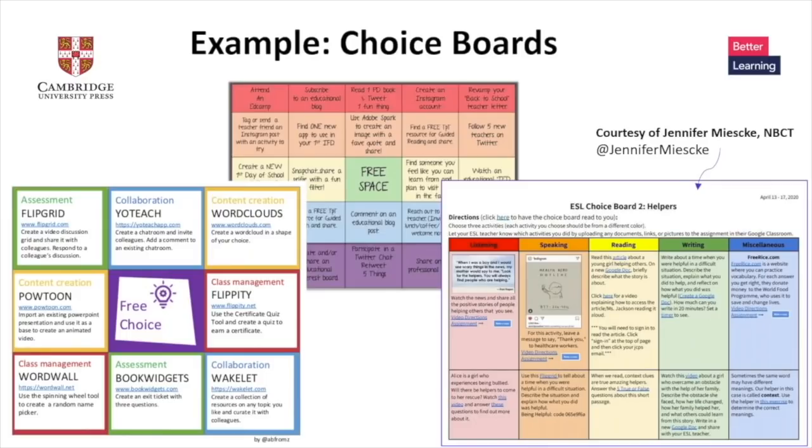And then another one that is helpful for ESL that might be interesting to you is, instead of doing the bingo or the tic-tac-toe, you can have different columns with different domains. So listening, speaking, reading and writing, miscellaneous, and then you could say choose one in listening, choose one in speaking, choose one in reading, choose one in writing, choose one in miscellaneous.